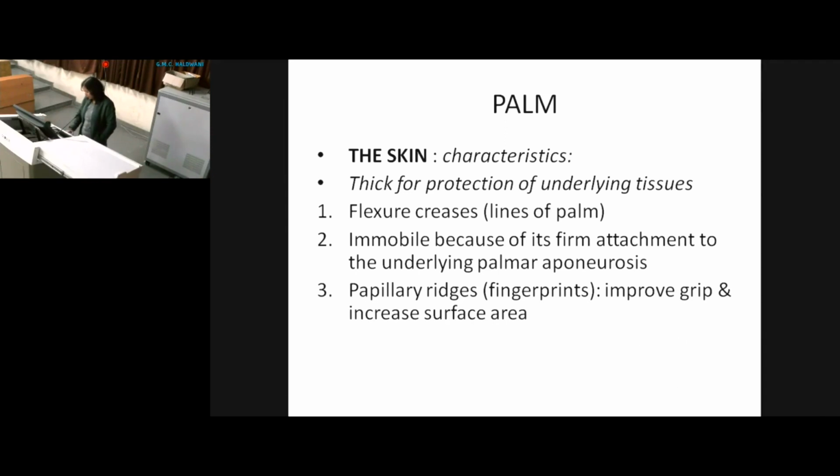So these are the features of the skin. That means you will find thickened skin, tightly adherent with the underlying deep fascia. There are creases found which are named the palmar crease. And the purpose of these creases and the ridges over the fingertips is to increase the gripping power of the hand.